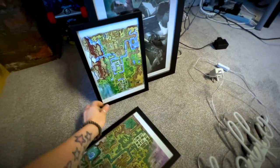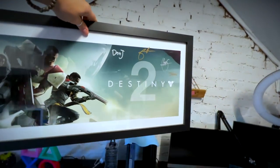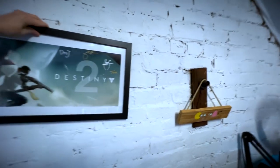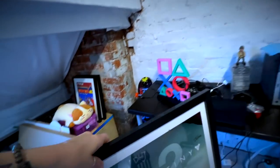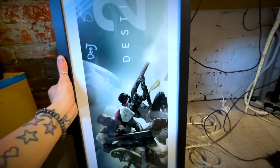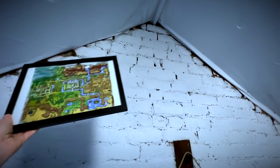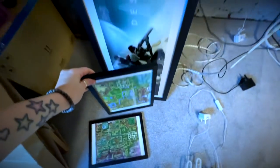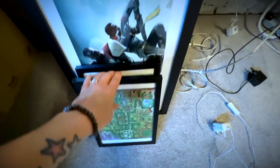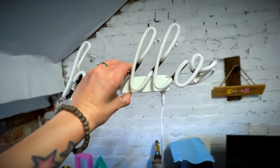Now these pictures, I'm going to show you guys. This is signed by most of the really high up Bungie people. Obviously, that's going to look really cool on there. You get a vibe for the style of artwork that's going to be going on there. I think that looks really nice on white brick. And rather than drilling in, I'm actually going to use the holes that are already here. And as we fill them, I'm going to put something to hang the different artwork that I've got ready. There is more to go on, but anything that's going on the wall, including this and this, is all going to go on here.